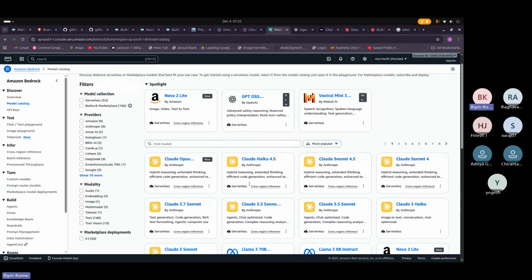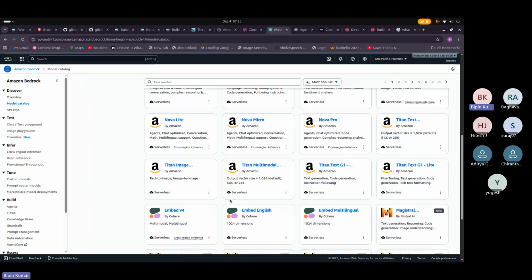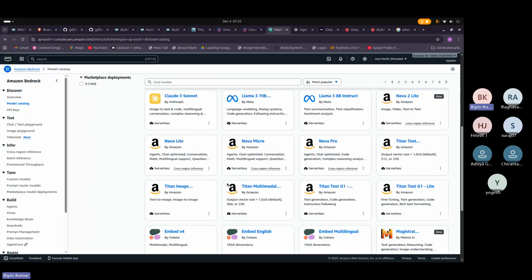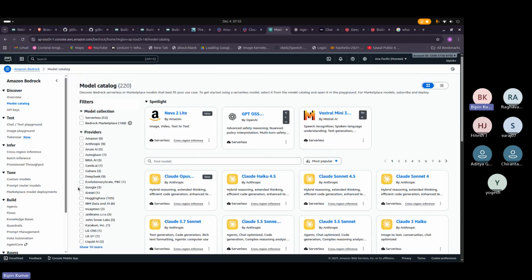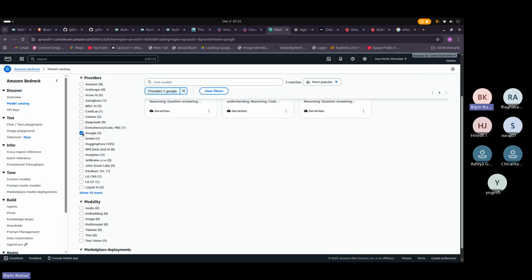Here you can see different Claude models, Llama, Nova, Mistral, and many more. Google models are also available, like Gemma 3.